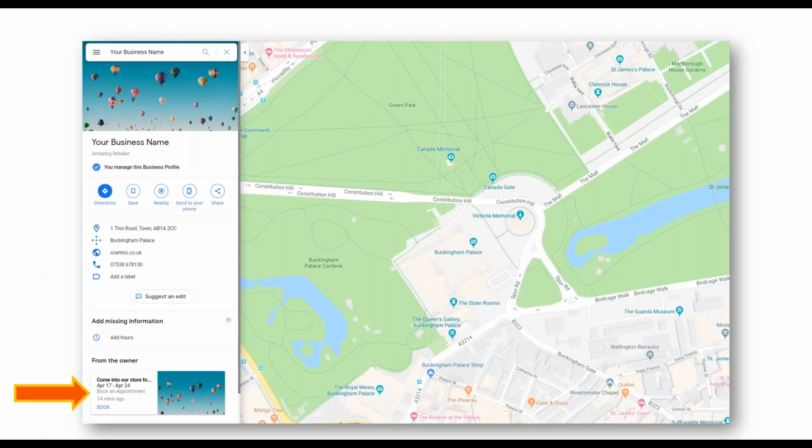That post is now going to appear on both the organic Google search results as well as through Google Maps, the latter of which we can see above. Customers can now start searching for you and scheduling appointments with your brand. We've bridged the digital divide and enabled your customers to book to see one of your team at one of your branches. Maybe it's for a personal shopping experience or to meet with a mortgage advisor. Perhaps you have a crack sales team waiting to answer any questions about a device such as a mobile phone.